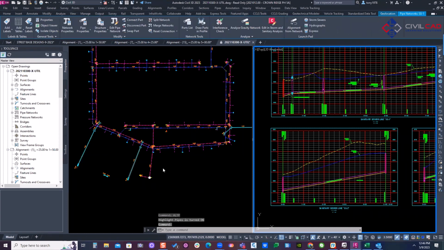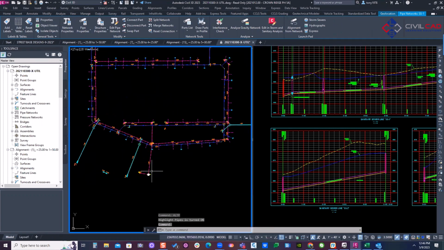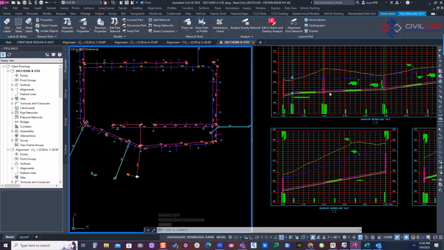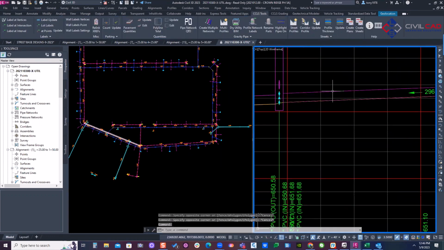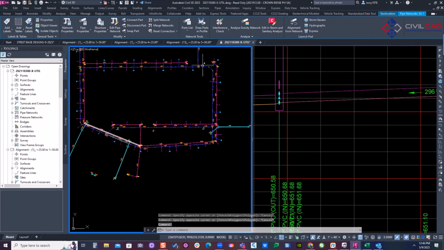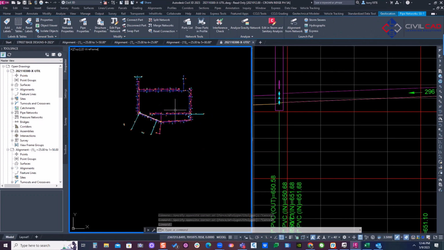And if I pick a structure, notice here it turned white right there. I can see it's white, and you can make it bigger. If I click on a pipe, an actual pipe, not the grid, you can see here it's highlighted. And you can change the color, how that looks. It's just a visual tool.